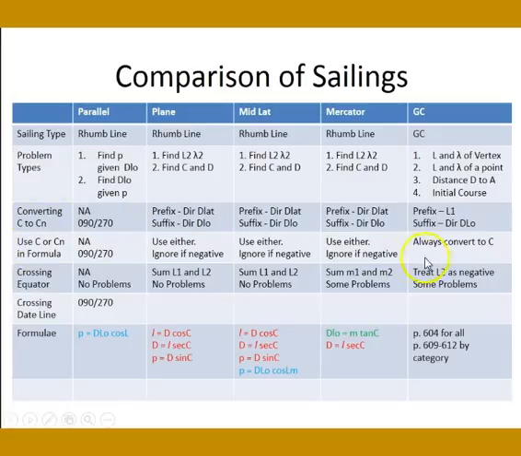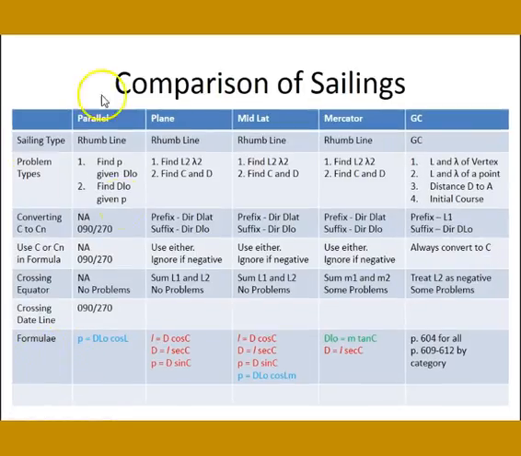One of the other things that you might find interesting here is that if you have a course or a course angle, you want to stick it into a formula to get another term. It turns out for the rhumb line sailings, you can use either a course or a course angle without a problem. And if you end up with a negative, you can ignore it. But if you have a course that you're going to plug into a Great Circle formula, you should always convert it to course angle. From course to course angle, always convert to C. Okay, and hopefully you know how to do that.